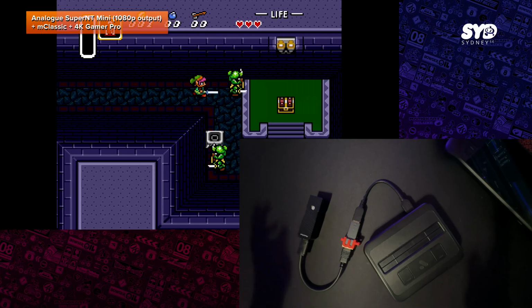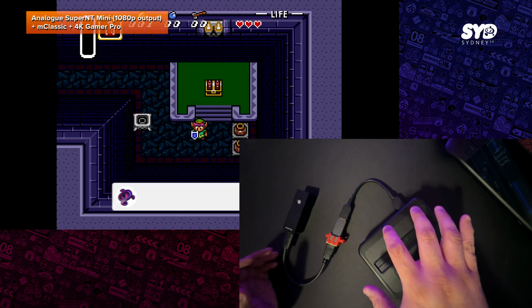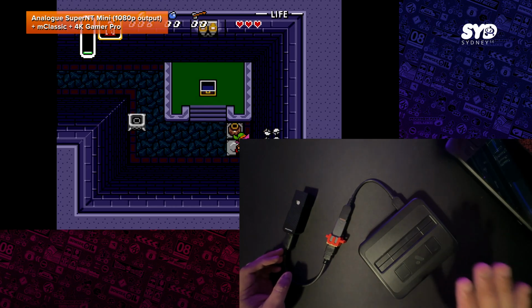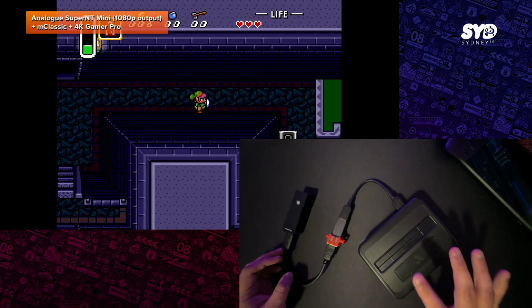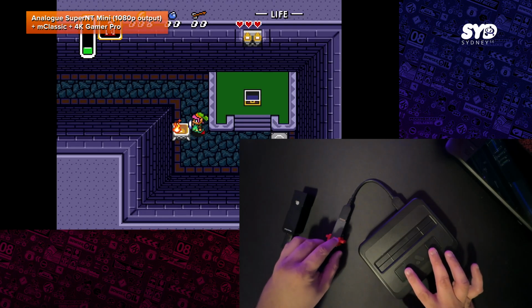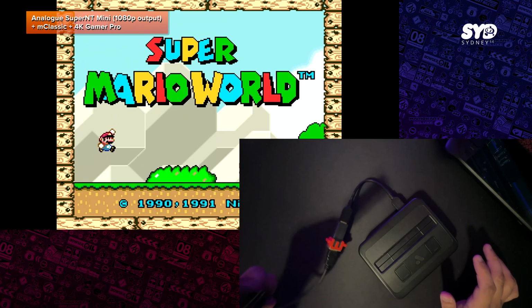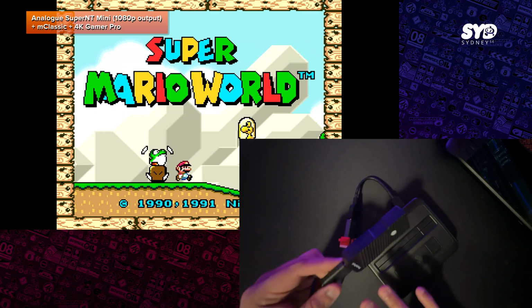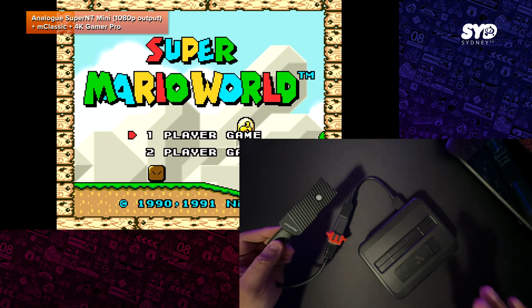So that is how I have things hooked up. Now, the big thing that you have to remember here is your system has to support 1080p output, or it has to support a resolution that the mClassic can upscale to 1080p. That is very important. If you don't have a 1080p signal for this 4K Gamer Pro to work with, nothing will work here. You just won't have an image to hook up to a capture card or whatever display you're using.